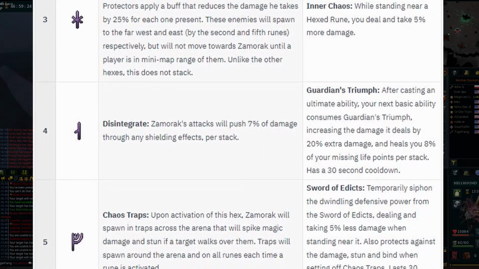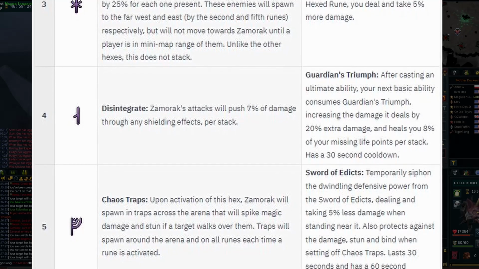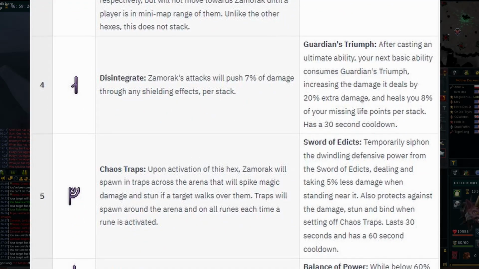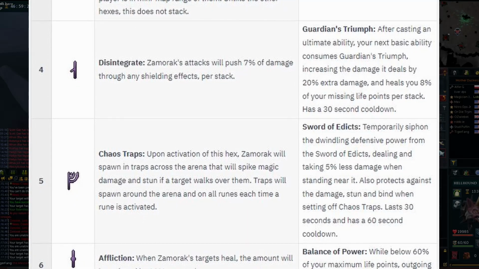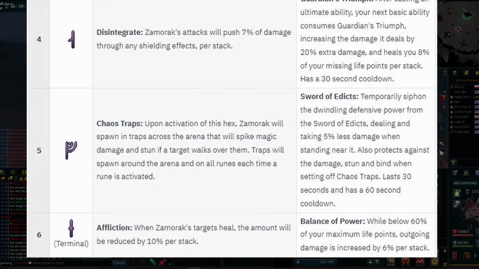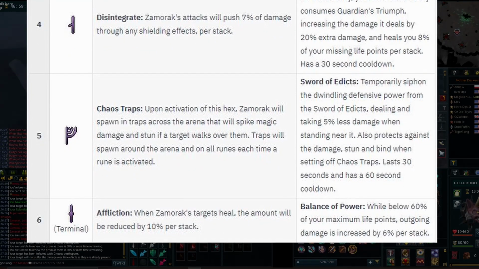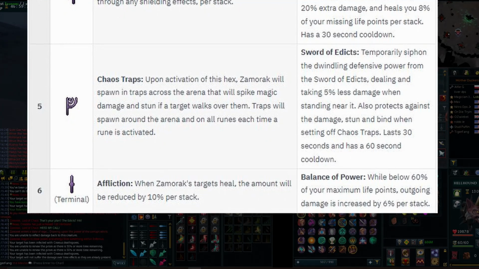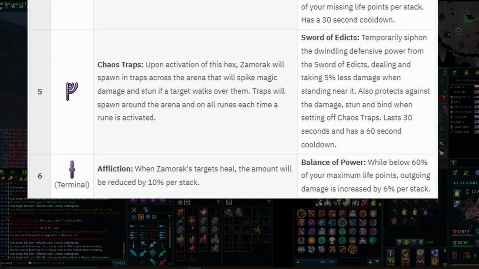4 reduces the effectiveness of all your defenses, such as Reflect, Debilitate, and etc. But after an ultimate, your next ability does more damage and heals you. 5, it creates traps on the map that deal heavy magic damage. The buff is when you stand near the sword in the middle, you get a very unique buff, but it's nothing to really play towards.